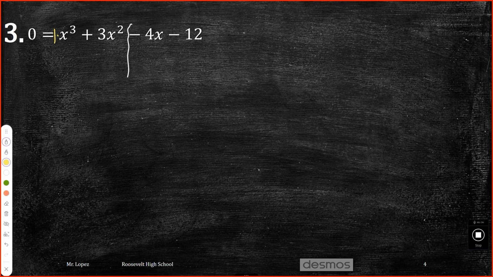On top of that, in terms of the x's, what's going to be the GCF? The smallest is the greatest, so the GCF is going to be 1x squared. So let's take out 1x squared. I don't need to even put the 1. So that one is going to come out.